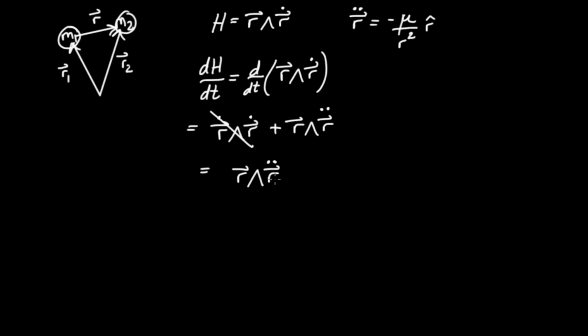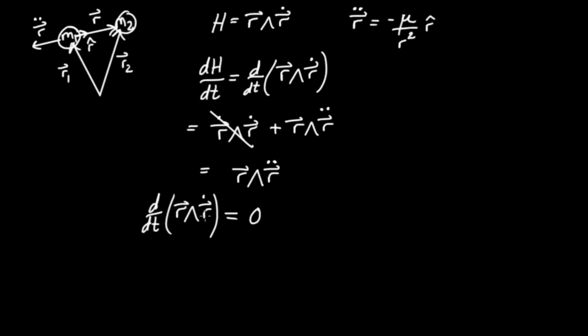Now, remember what we were saying about this r double dot here. If we consider that unit vector r hat, this equation is saying that r double dot is in the exact opposite direction as r hat. So r double dot might look something like that. So what happens when you take this r and wedge it with this vector? What's the area of the parallelogram swept out by those two vectors? Well, that's 0. So actually we find that d dt of this quantity, this angular momentum per unit mass, r wedged with r dot, the derivative is equal to 0, which is saying that this quantity is conserved throughout motion.